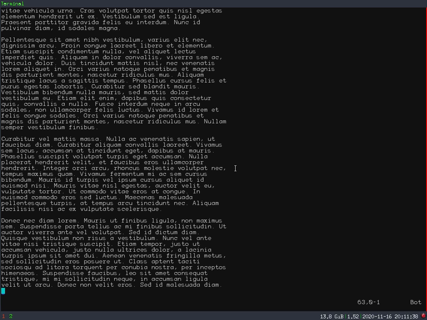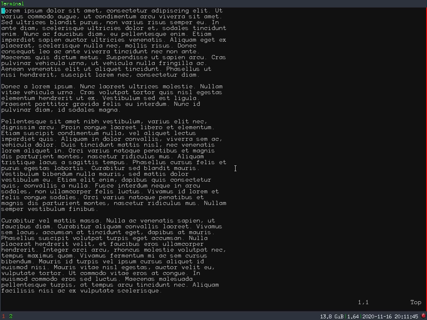All right. And let's go to the beginning again. Okay. Now, let's say that I want to move the cursor word by word, to the right. I can do that using the W key. Press W and it moves the cursor to the next word. And if you press W again, it will go to the next word, always at the beginning of the word.